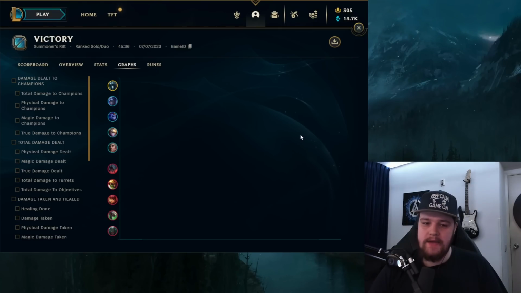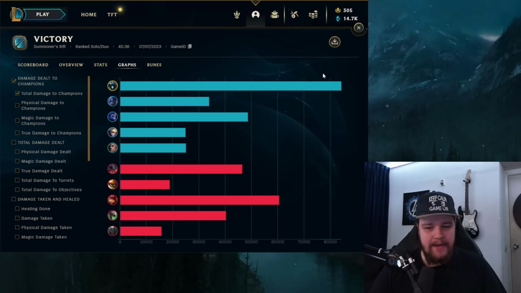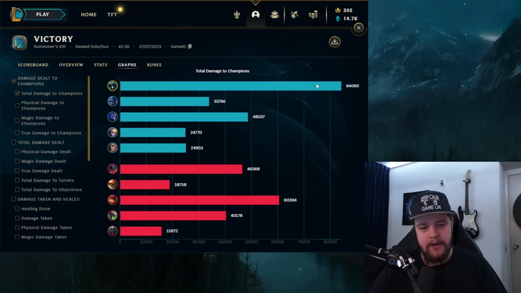Alright, so for the endgame stats here, I am going to predict a lot of damage from me. I ended up doing 84,000 damage, which is nearly double, triple, quadruple the rest of my team. It's a lot of damage. This game was very, very spicy. Overall, the enemy team played much better.